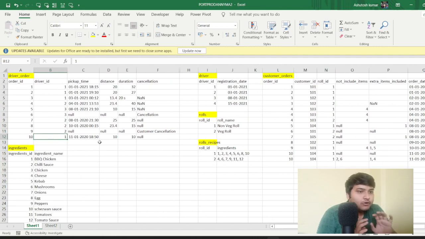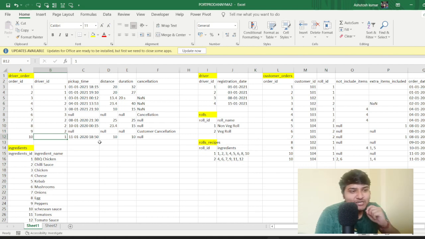Now there is a whole lot of information in this particular sheet, because as you can see, all of these sheets are interconnected to each other in some way, and we will be exploring this. I have different types of questions, from easy level to hard level problems, what you can expect in real interviews. So we will be solving and exploring this particular data set.